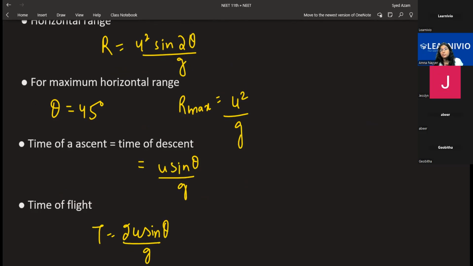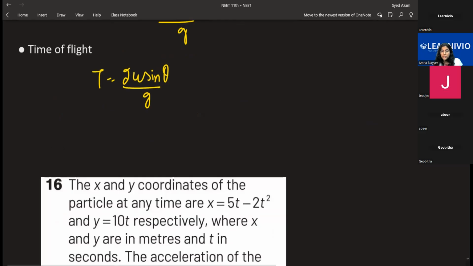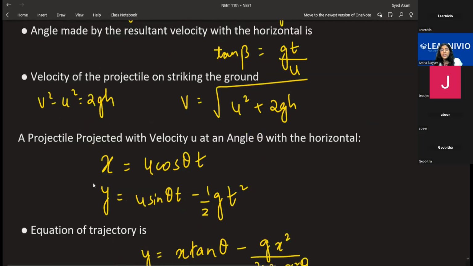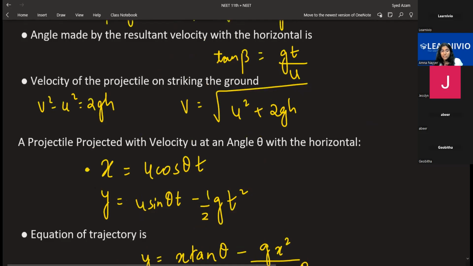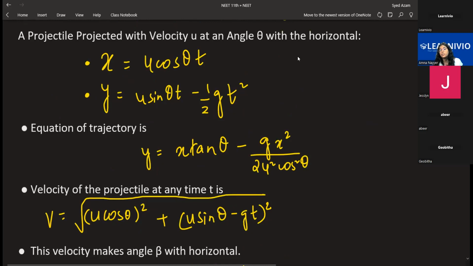So all these are the formulas. Before going on to the question, this is related to these equations of x and y separately, this point for x and this point for y. So first write down these note points for this angular projection. This part is your angular projection. Write this.